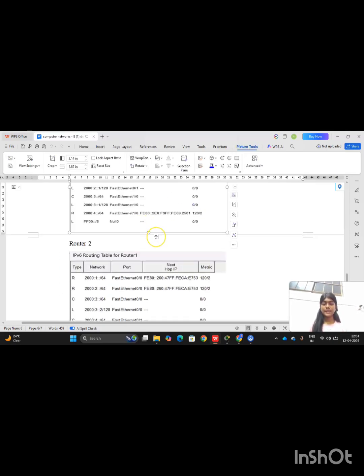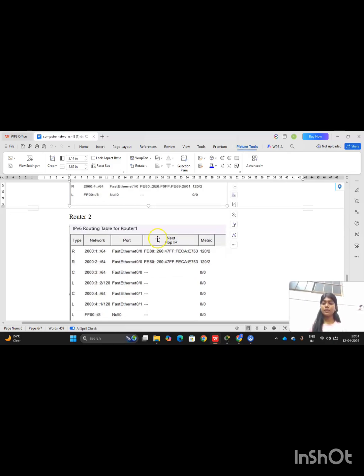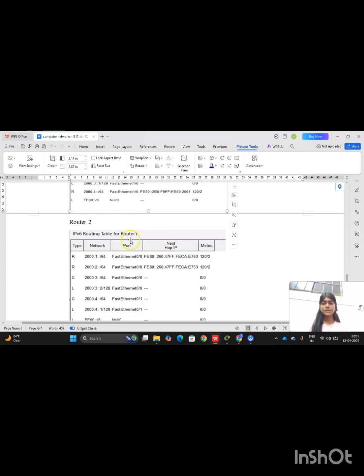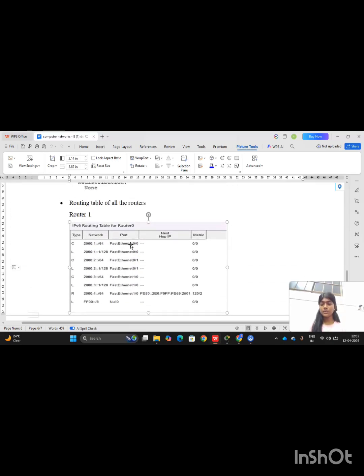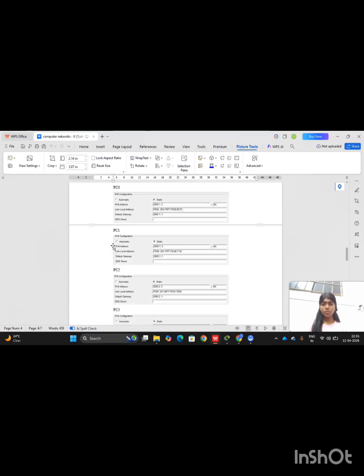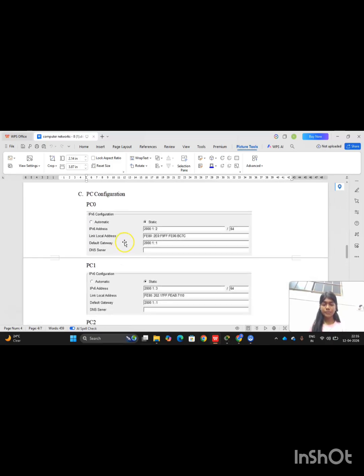The two routers connect the PCs using IPv6 addresses. For example, for the first PC, PC0, we are using 2000::1/64. So the IPv6 address will be structured like this.